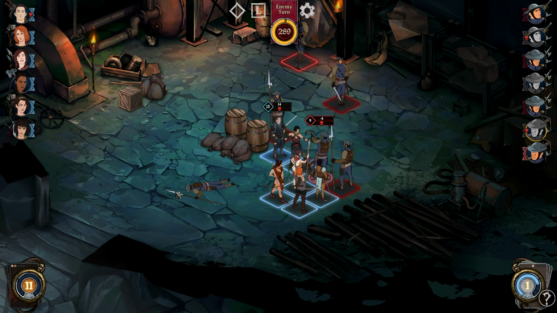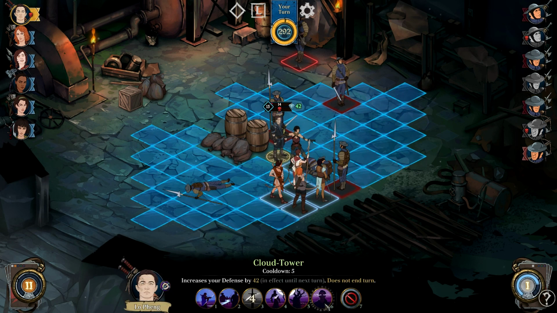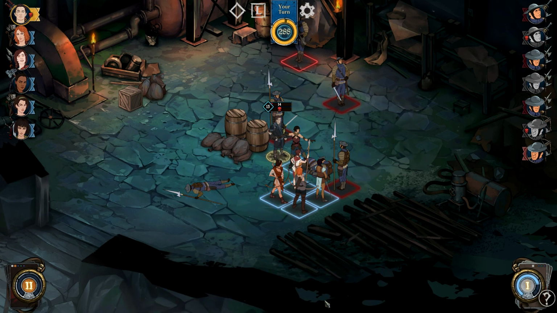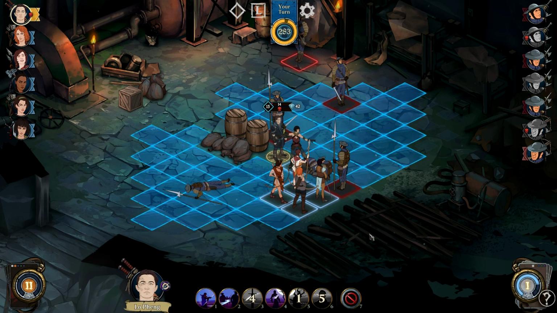Oh my god! What is going on? Why are they dying when they hit him? That's insane. Okay. Increase your defense by 42. I'm going to do that because he's in danger of dying here. So I'm very confused as to why they're dropping when they hit him.